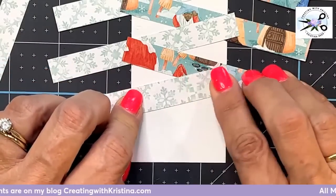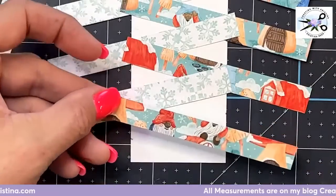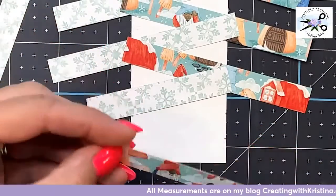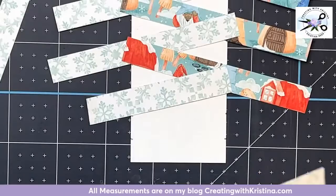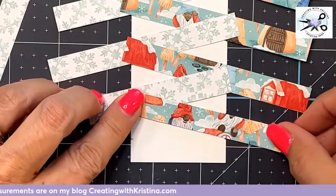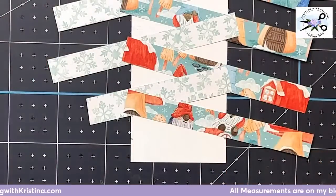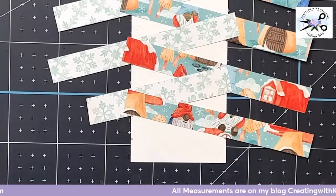And then you go with the next strip. Okay, here's my next strip, and it's going to have the cute little gnome showing. So I'm going to put a little paper glue back there. And whoops, just like that. And one last one. It looks like I can get one more on here.